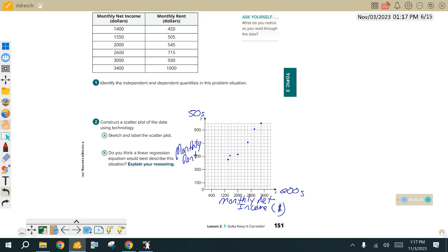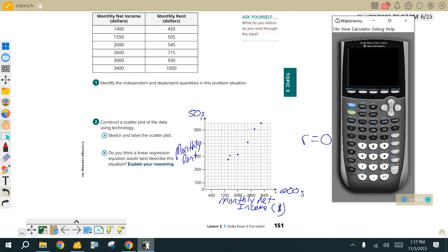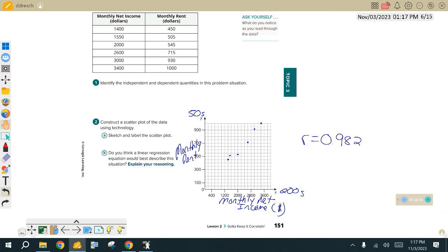Okay. So we plotted that. We got our scatter plot. Now, on that scatter plot, does that kind of work hand in hand with our R value? Our R value, we said, was 0.982. You are correct. 982. And what are our eyes doing here? Do you see a positive, almost line hiding there? Yeah, I see that. So those two things work hand in hand to answer that last question Andrew said we skipped over. So let's go answer that last question.